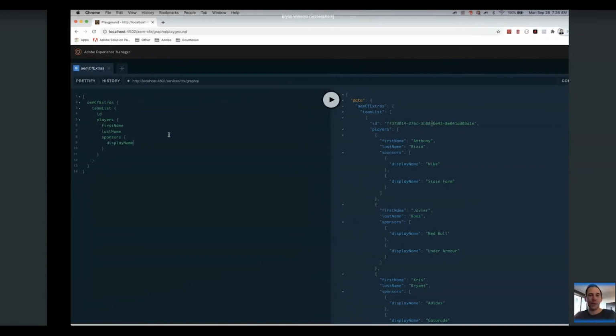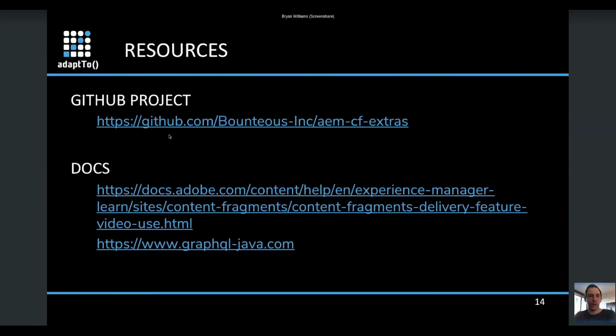But you can go out to the GitHub project that's out there publicly available and get the code. There is content in there. However, I did see a couple issues this morning that I need to fix. It's continually in progress. We are looking to add more fields. There's code cleanup. There's Sling injectors that are in the works. Lots of features that we're adding. So if you want to go out and try it out, it's out there.